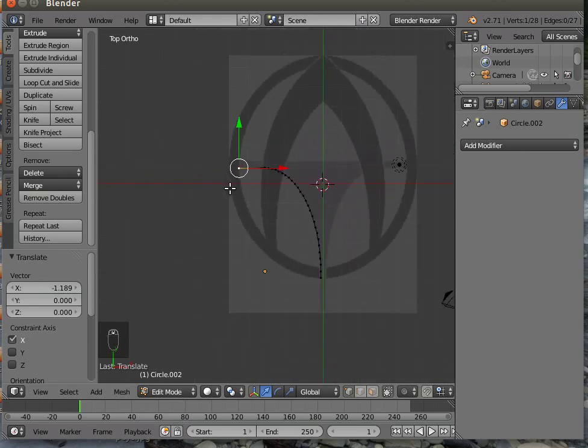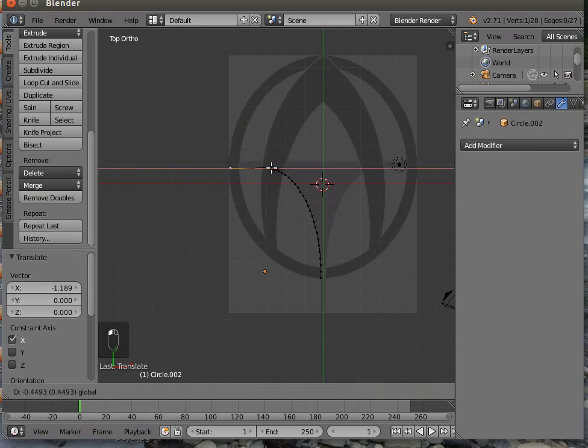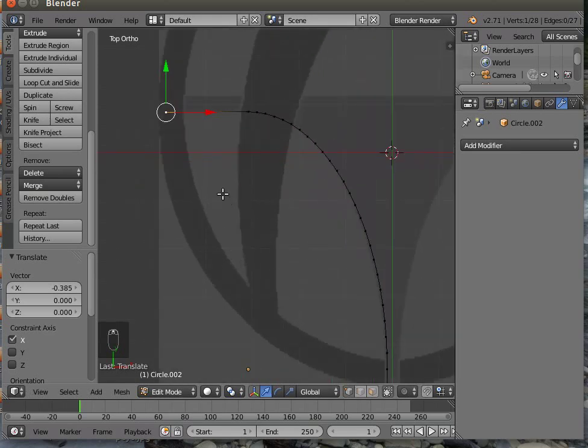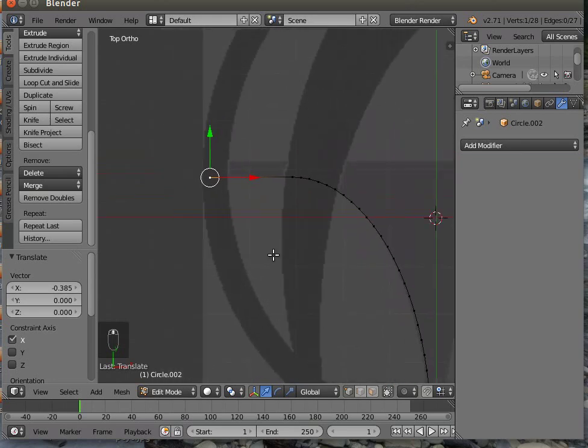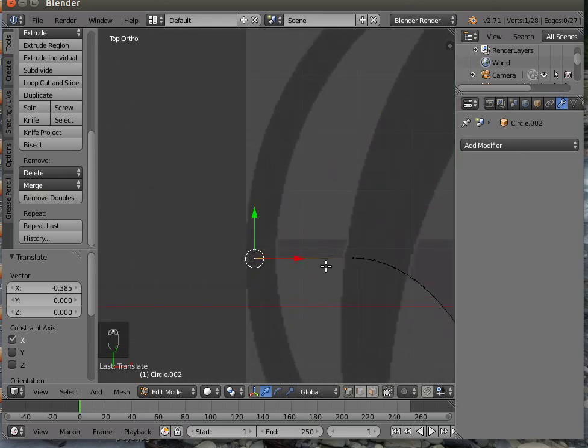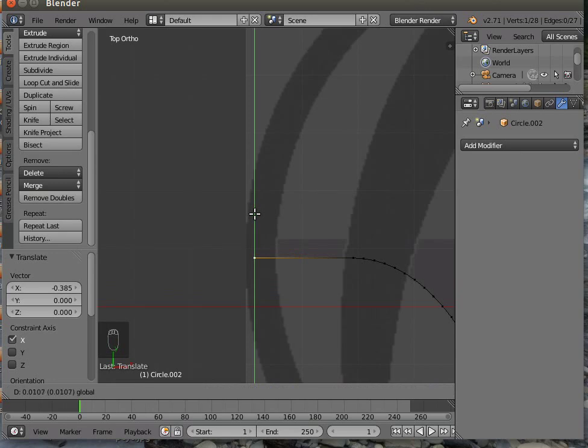and my next question is, do I want that to overlap with our circle or not? I think I do. I'm going to take it out near the outside edge somewhere. You can see if I shift and move it about, you can see it's going down a little bit, so I want to pull it up so it's a straight line.